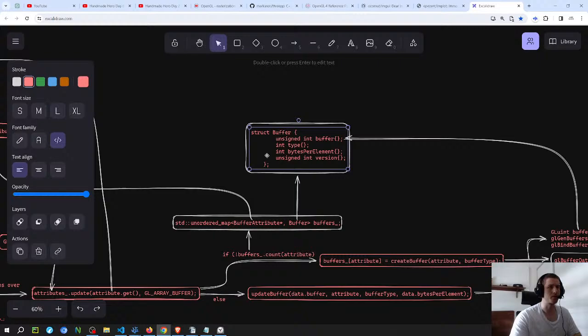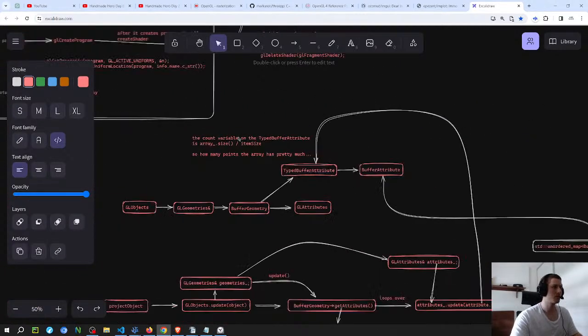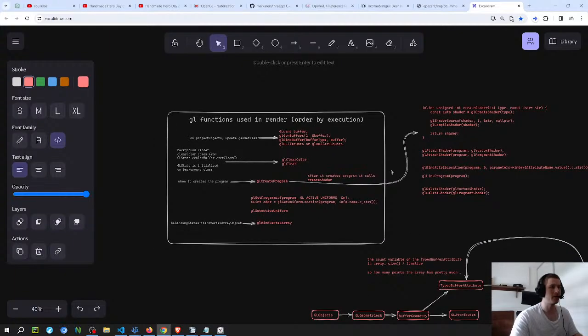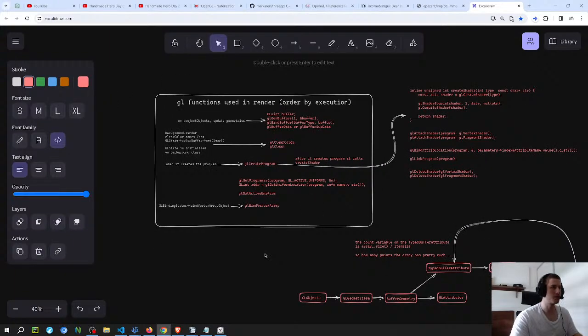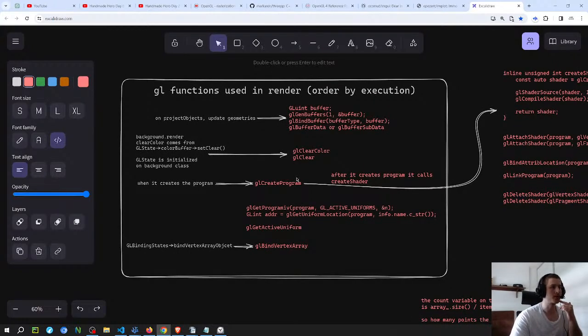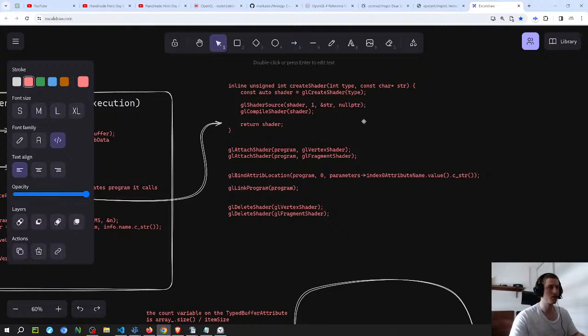And this is the buffer struct. And then here I just wrote down the functions that they use. But I was thinking about doing it from the beginning. Not really sure though. I'm going to have to spend a bunch of time going over the source code again.